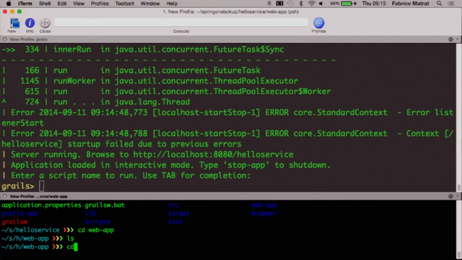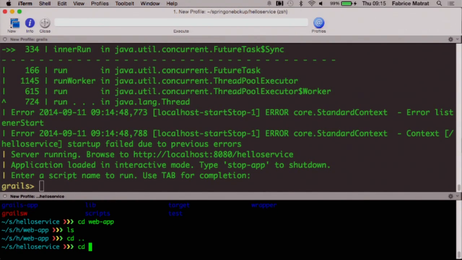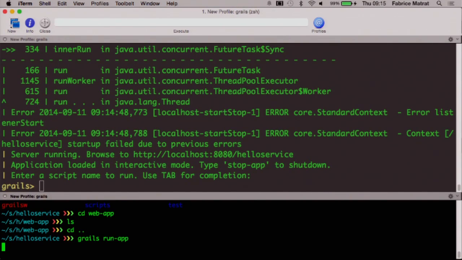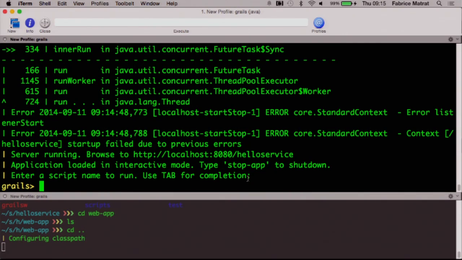Okay. Column in the build config file? Yeah, I think so.